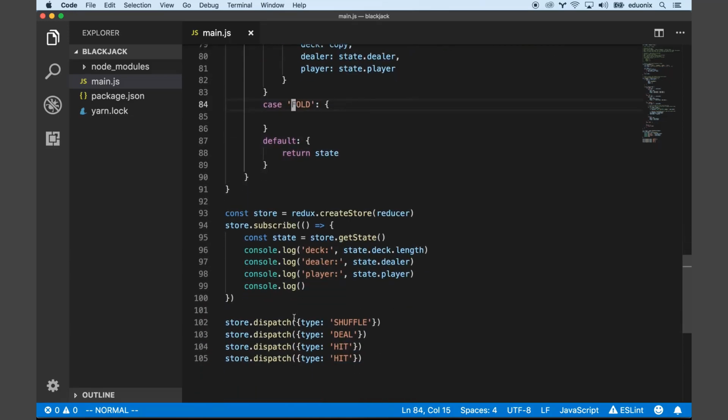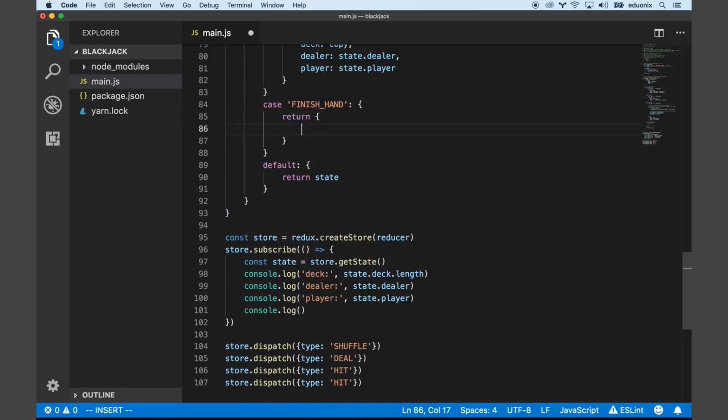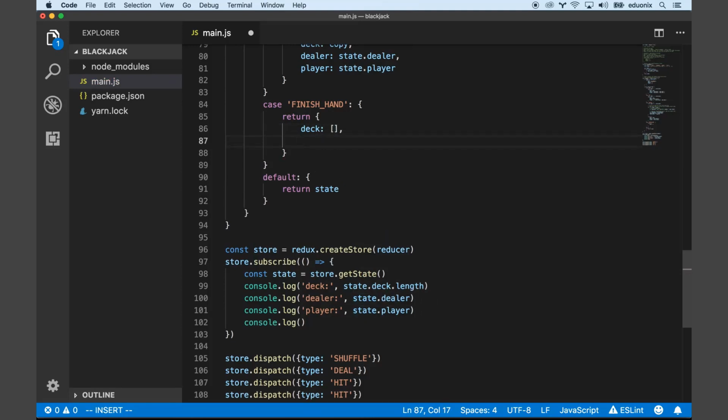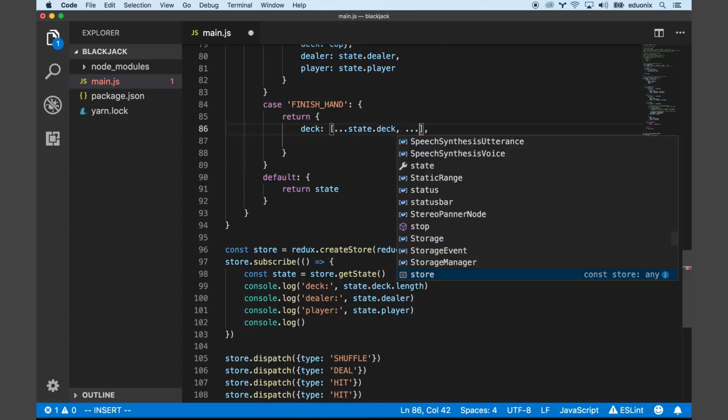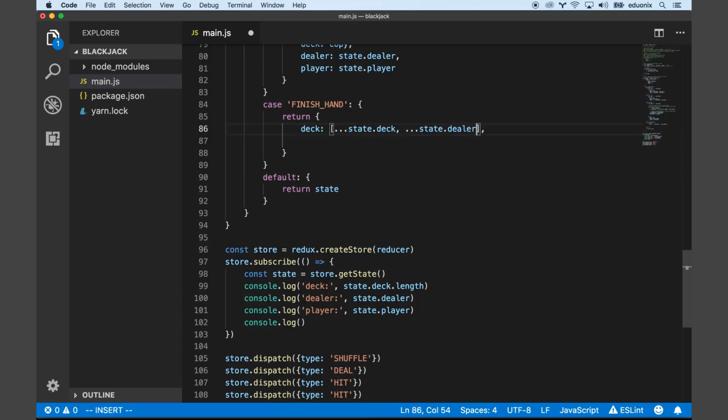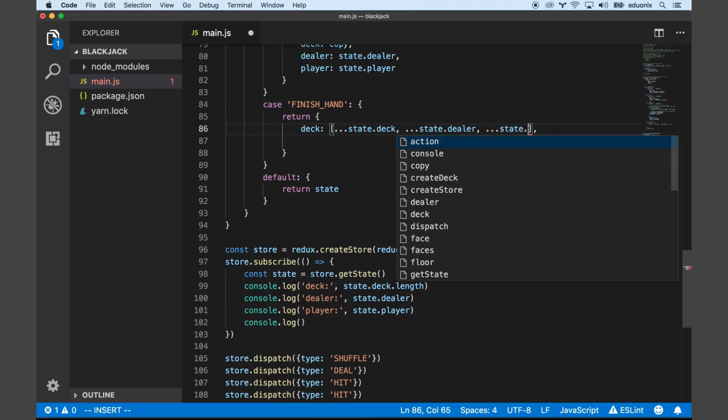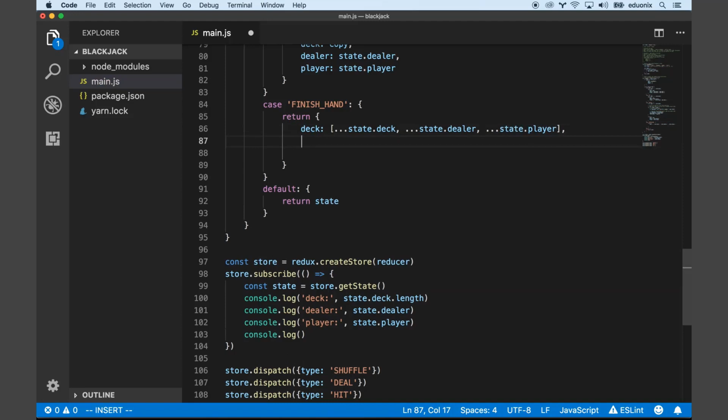So I'm going to call this not fold, I'm going to call it finish hand. And what we should say for this is, we can return something where the deck is equal to an array, and the deck consists of everything that was in the deck and everything that was in the dealer's hand and everything that was in the player's hand.